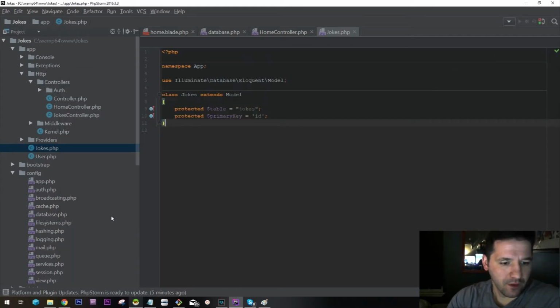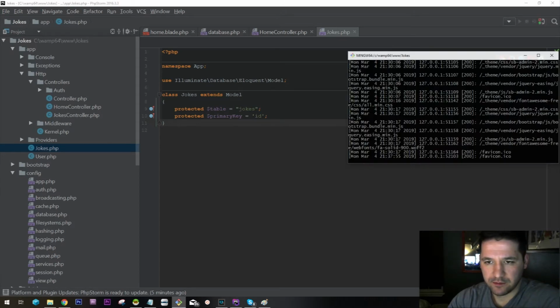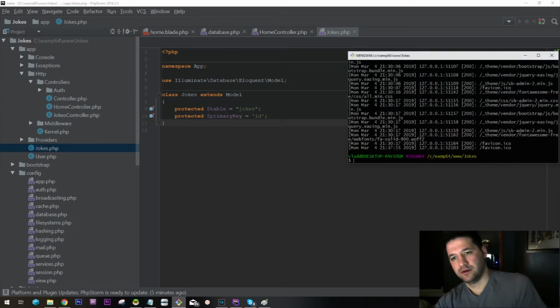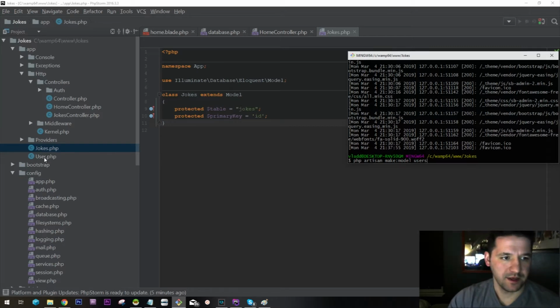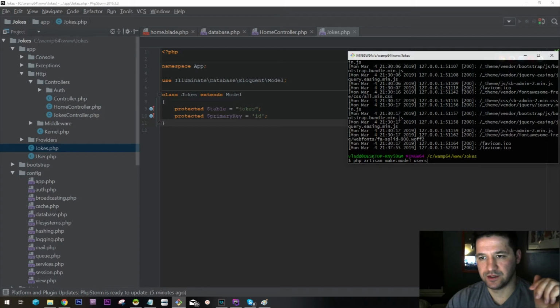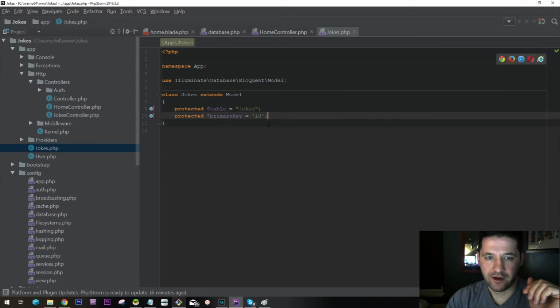So basically, when you type php artisan make model, and then you say users, for example, that'll create a new model here, and then it'll tap into the users table, and by default it'll know to pull from the users table.